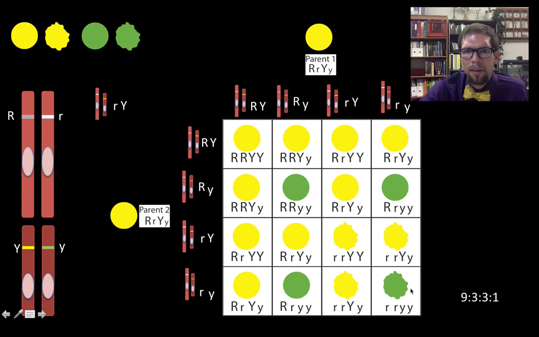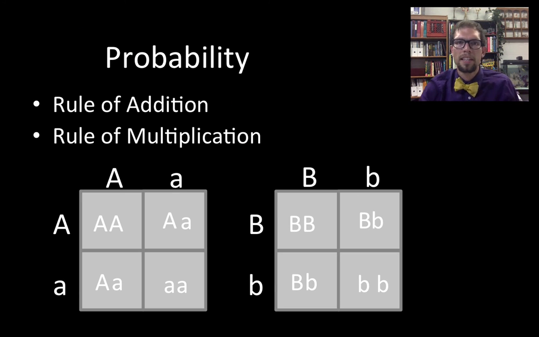So that's what a dihybrid cross looks like, and how the principle of independent assortment actually applies to it. It's because how these separate isn't going to affect how these segregate. So each of these 4 different gametes are possible, and 16 different zygotes are possible then as well. Now this gets us into probability, and when we talk about probability in genetics, there's 2 important things that we need to take into consideration.